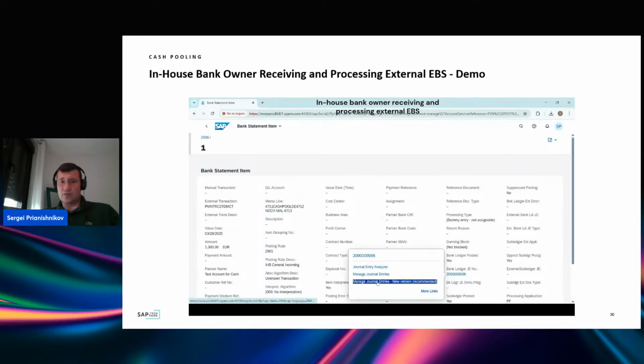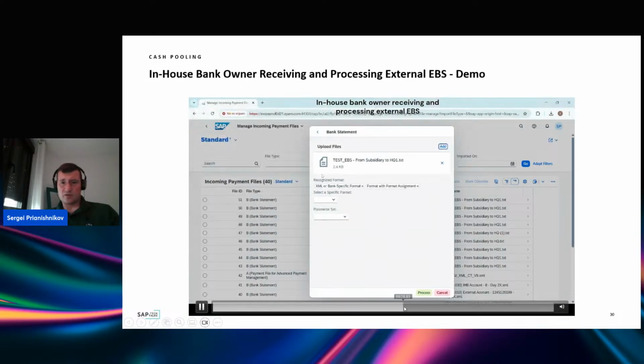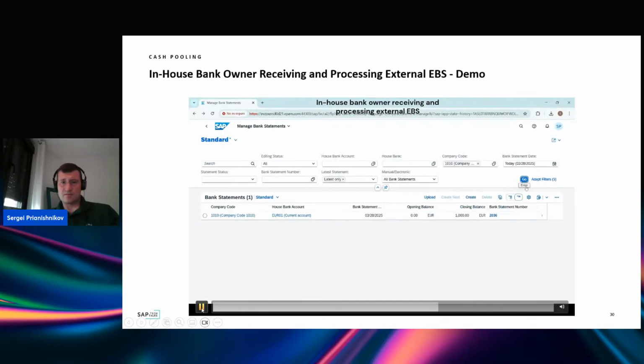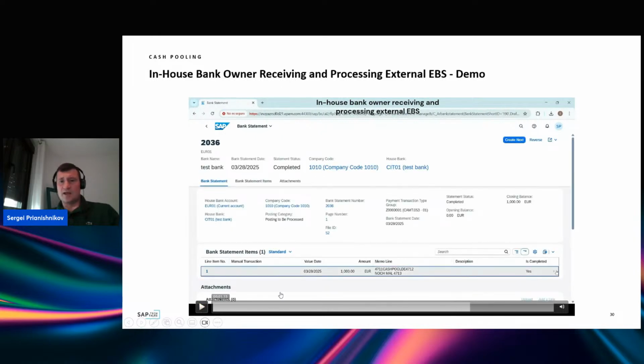In the payment notes of the bank statement, we can see the pattern which I shared before in the prerequisites, which this bank statement has to contain, and which we use to identify that this bank statement item is relevant for the cash pooling scenario.